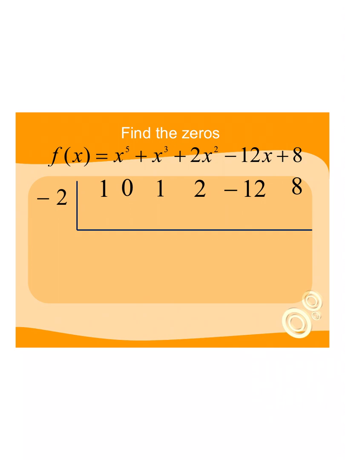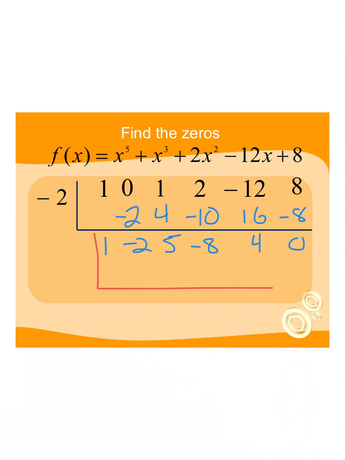All right, getting started with our odd root, the -2, we're going to go ahead and bring the 1 down and then multiply by our a value. We add those together, multiply again, add down, multiply again, add down, multiply again, add down, multiply last time, and fortunately we did get that 0. Okay, our other value to do synthetic division with was actually our +1. Going to go ahead and move this one down and multiply, and then add. Then we multiply and we add. Multiply and add. Multiply one last time and add. And fortunately, we got another 0.